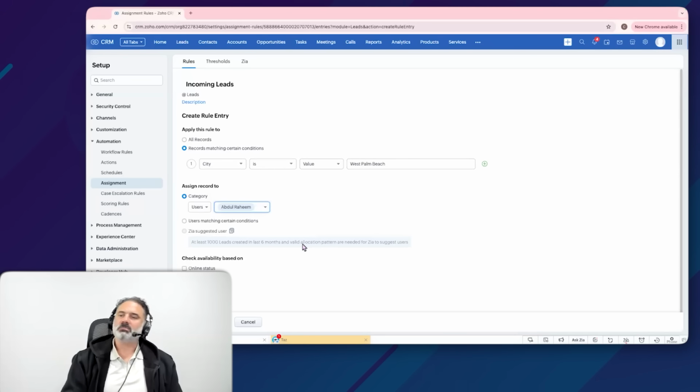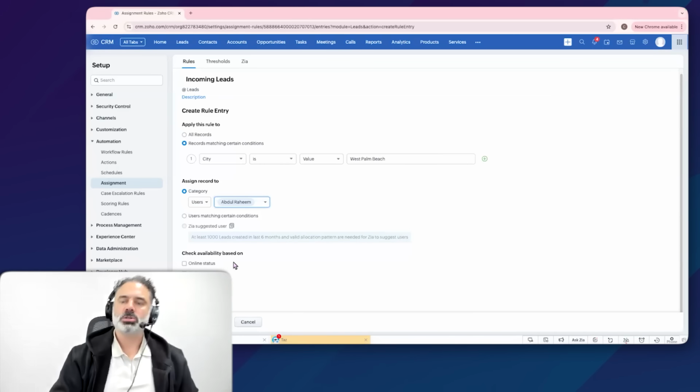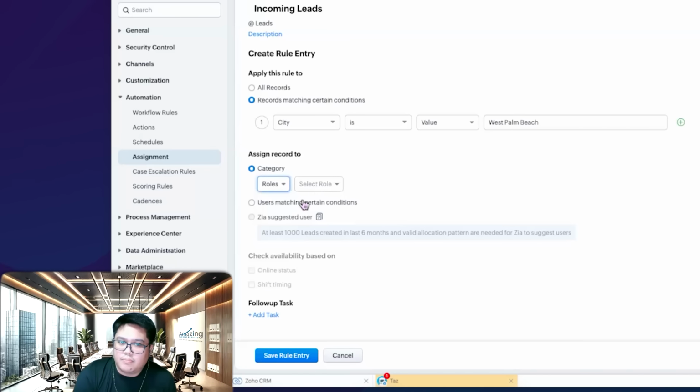Yeah, it can be city, it can be county, it can be state, it can be country. All those variations all work. You also have there a different category. Can you click 1 second for the users? Yeah. So you'll be able to also assign it to a role, to a group.